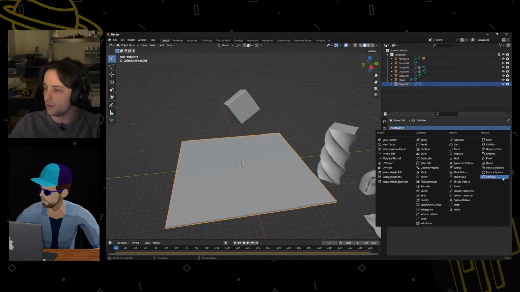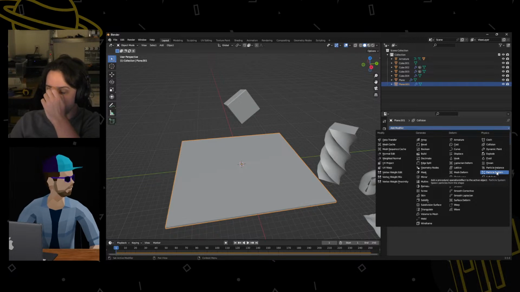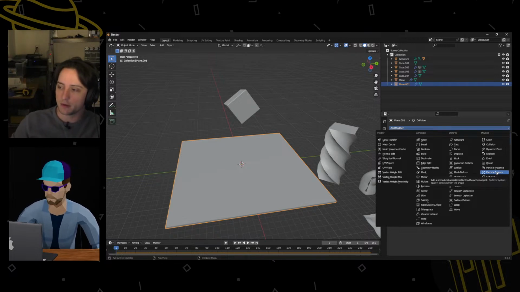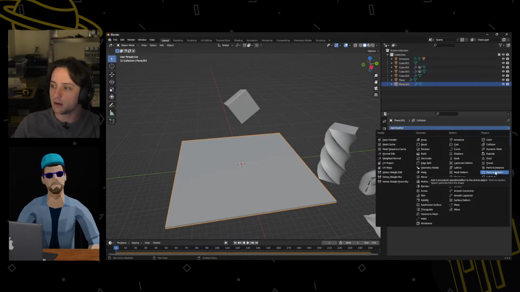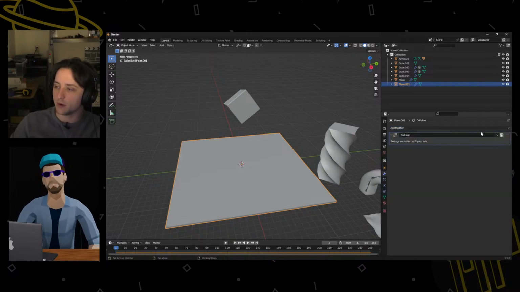There's also particle systems in here, of course. So that's stuff like hair, although there's a new hair engine using geometry nodes. So really the old particle system is not really used for hair anymore, but it's there. You can also obviously do things like snow and rain and whatnot. Particle instance is like a copy of another particle system, which is pretty cool. Also do oceans.